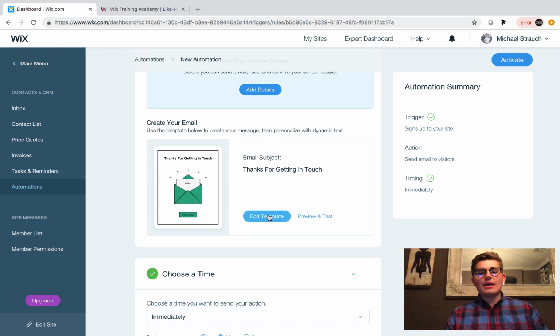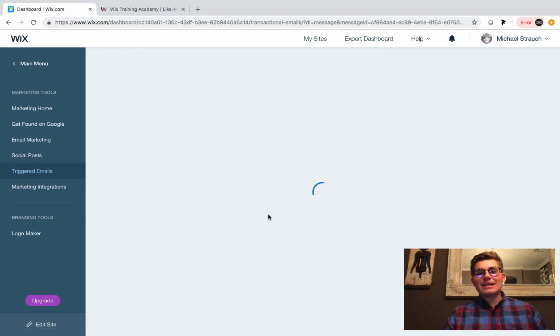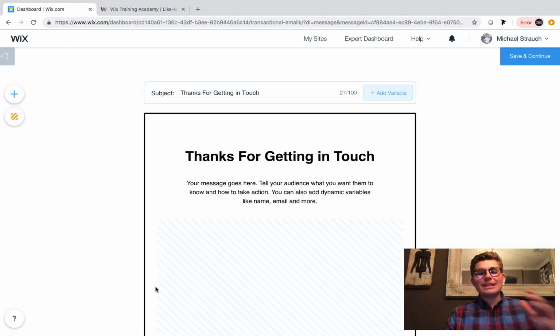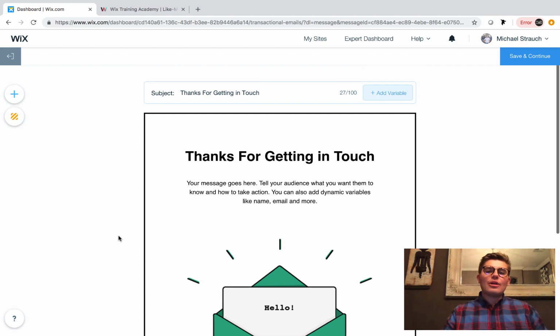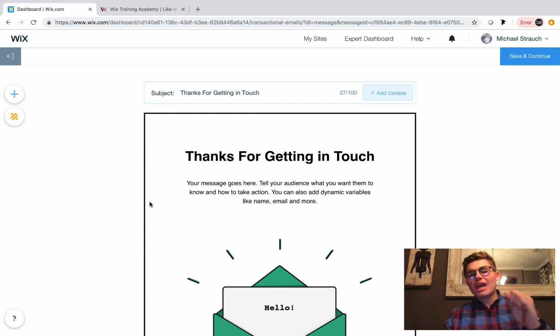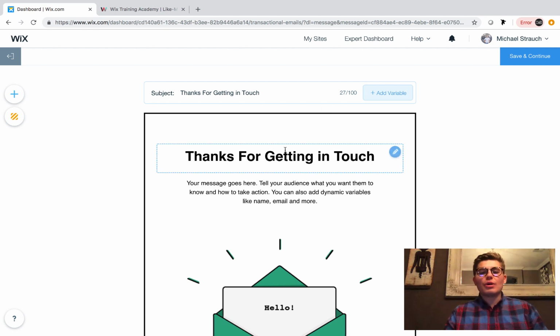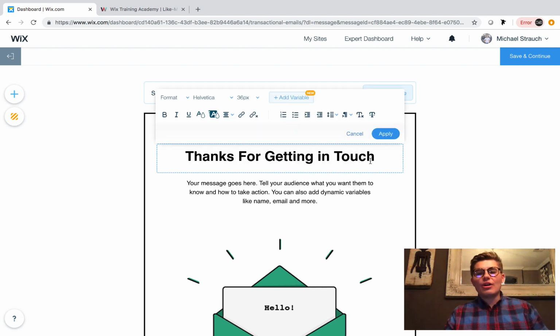Now, to actually physically change this email and change the content in the email, you're simply going to click Edit Template. Once you click Edit Template, it's going to bring you into the email editor, which is pretty nice. So when you get in here, if you capture a user's first name, okay, so if you capture a user's first name in any of the registration process that you have going on for your social network, you could actually add a variable here.